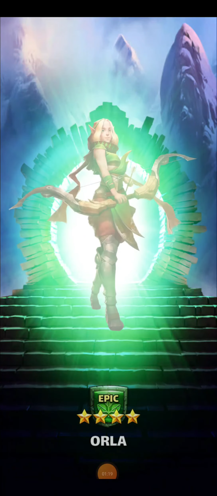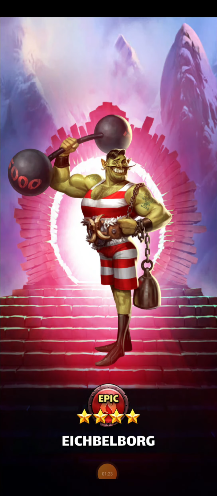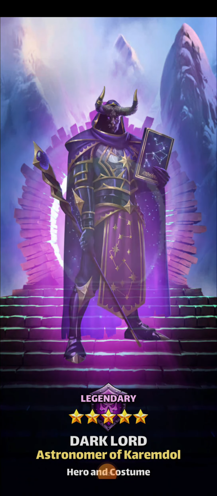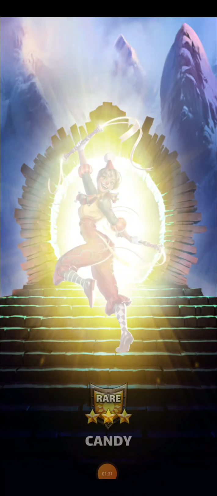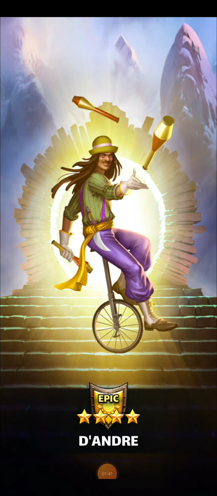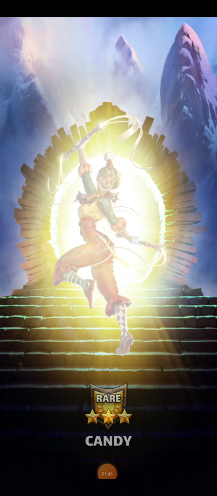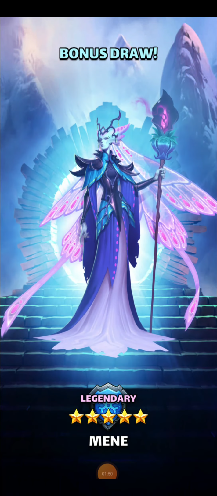All right, first up on our 10 pull, we're getting another Orla. Next up, we've got Eichelberg. Dark Lord costume. Nice, gonna get 20%. Actually, the 20% might not happen until the end, so hopefully we get that. But I will take Dark Lord. Definitely a good, fast purple sniper. DeAndre. Maeve. I get excited with that yellow background. I really wanted Astrid, as we do get a second one.